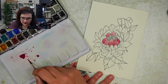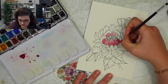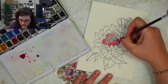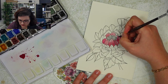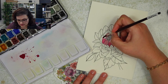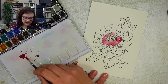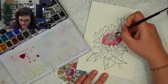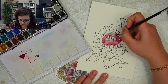I actually want to do the outer petals a slightly different color, more orangey. So I want to see how that will work. Okay. So you can see that it's quite a lot of work that goes into creating a sticker, because you have to find a design to just do it. And then you have to have the colors and color it in. Takes quite some time, I would assume. So kudos for all those people out there that are making awesome stickers.